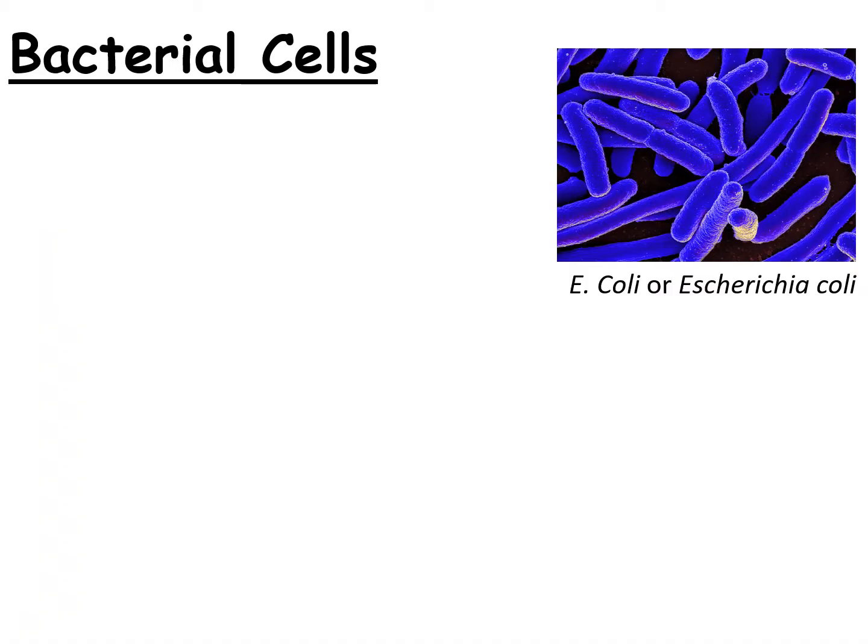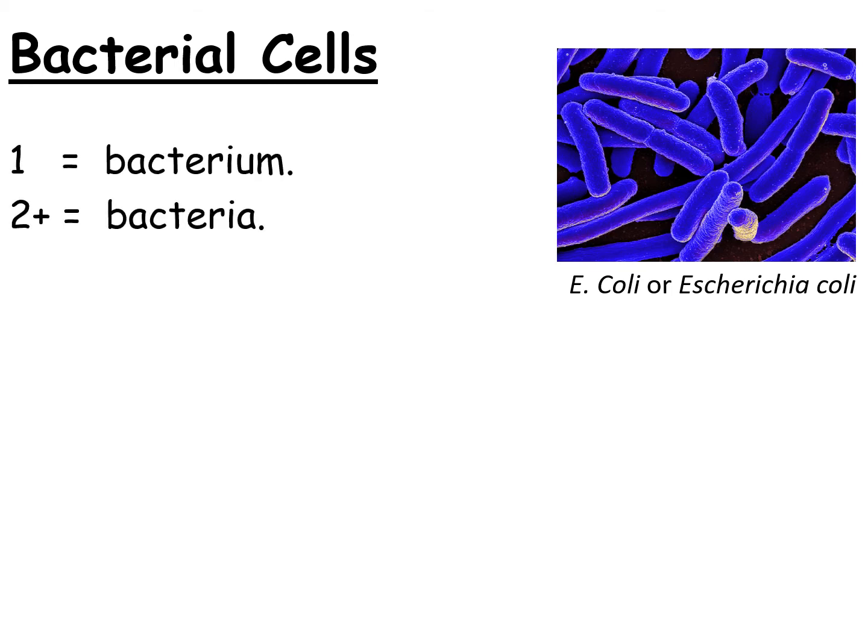So, thinking about bacterial cells. We're going to have a little bit of a think about the structure of bacteria. You can see lots of bacteria in the photograph. The cells are actually made up of a bacterium called E. coli or Escherichia coli. This bacterium is typically found in a number of environments, including food, soil, and inside animal intestines.